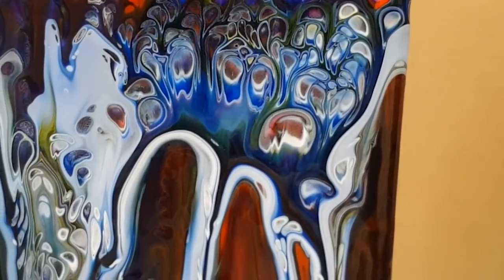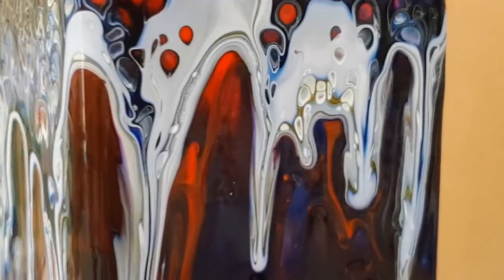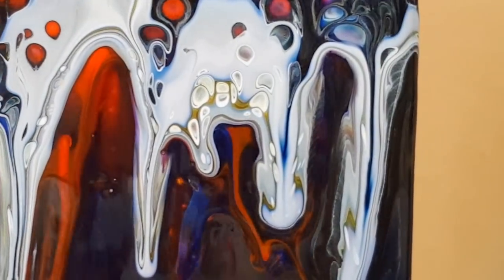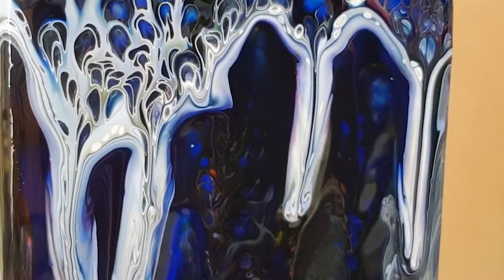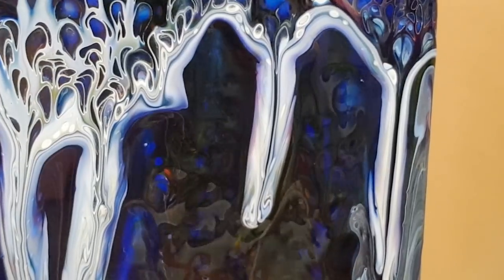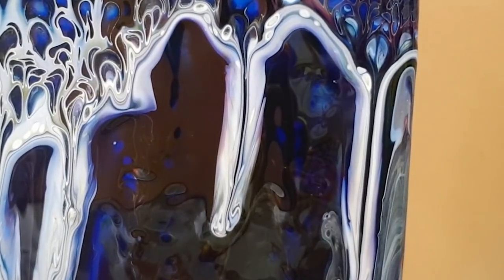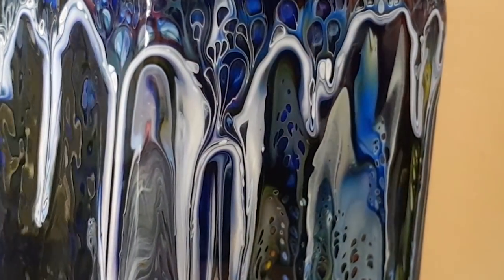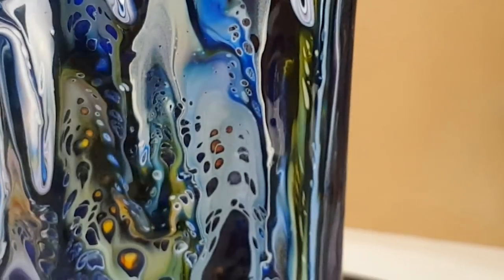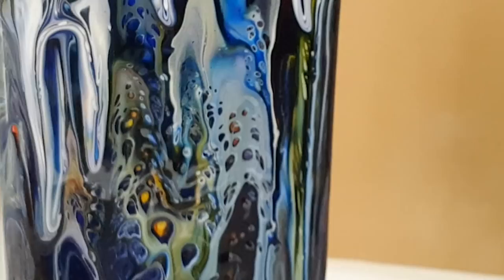Hee-hee! How cool does that look? Not quite so many on that side. Now the cells are a lot more obvious when the variation between the layers of the paint is obvious. So where the white is, they become really obvious because it's popping up and showing the darker color that's underneath. Look at this. Funky.